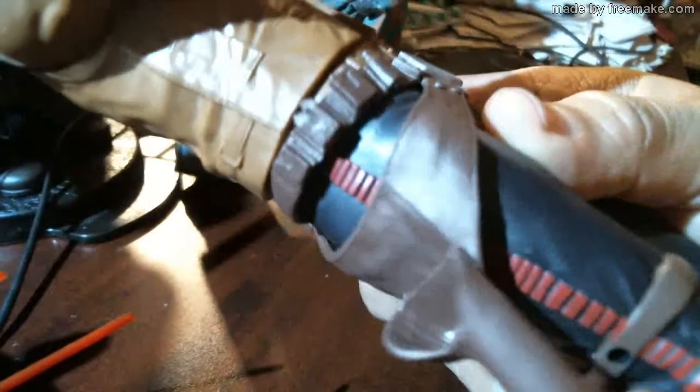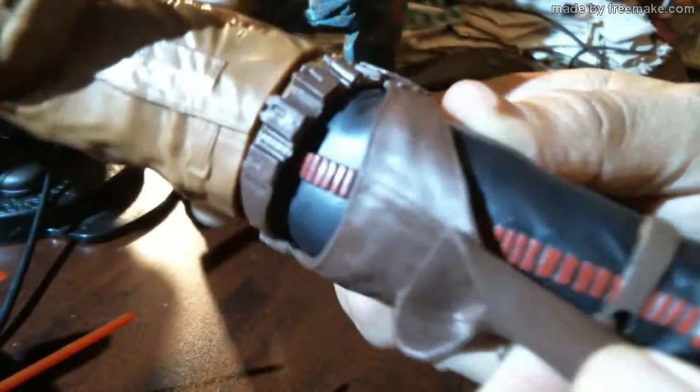The wrist turn, let me see. Head turns pretty good. Ball jointed head. See, the holster's loose, but you just stick it in that peg there. And so if he's going to sit in a ship or something, you know, you could put it in there. Put the gun in there. Make sure the little tip sticks out on the bottom.